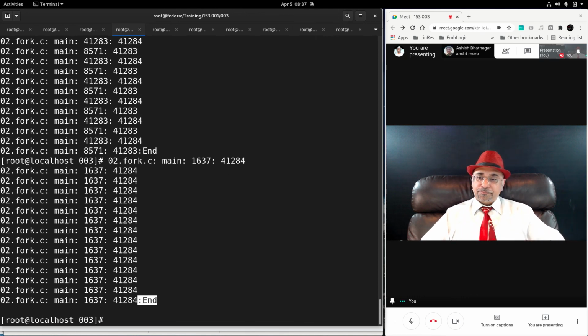Problem. So this is the concept of orphan, adoption, and zombie in Linux system programming. And this is a very, very common problem which happens in almost every application. So we have to provide a solution to this, which we'll see in the next class. Meanwhile, if you have any queries, you can ask me now.